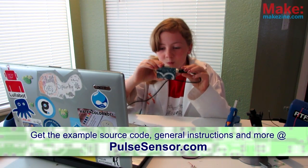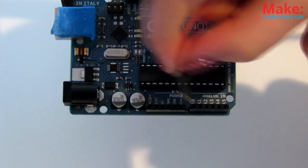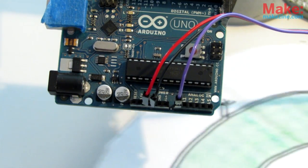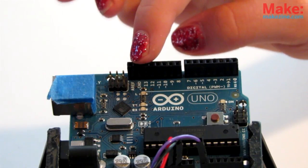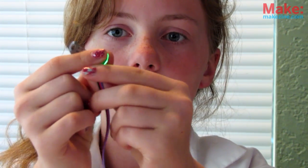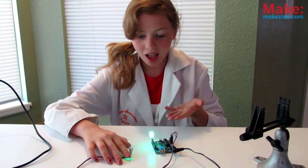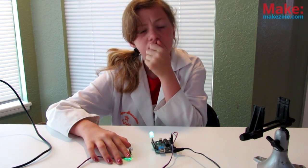The default pulse sensor sketch has everything we need built in, so you won't need to change a thing. To test, plug in the red sensor cable into 5 volts, the black one into ground, then the purple one to analog zero. Zero! With power, the sensor should light up a bright green. Wow! Now put an LED on ground and pin 5. Then press the sensor to your fingertip. If you get it positioned right, the LED should flash to your heartbeat. Awesome! But how in the world can a little green light see my heartbeat? And what is a heartbeat anyways?